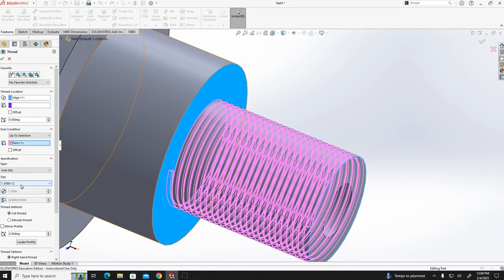You might have heard the term TPI, threads per inch. If you are buying nuts or bolts for your car parts or anything, nuts and bolts are fastening items, used to fasten two things together.